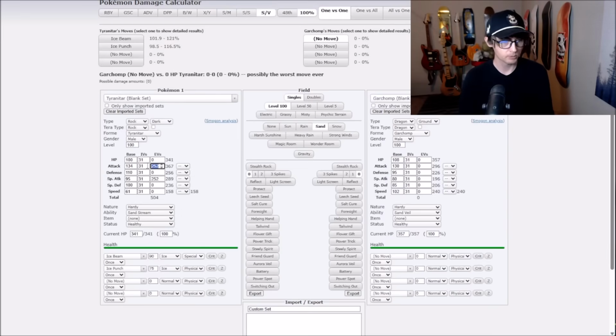So that being said, let's go back to our T-Tar and think: how much damage do we actually need Ice Beam to do to KO a Garchomp? You can see right here that it just KOs a Sweeper Garchomp, but every single Garchomp on the ladder is going to have a lot of bulk. You know they're going to have full HP because 90% of people catch them as an Alpha, and Alphas are good at dealing AoE damage. So you can see our Ice Beam no longer gets that guaranteed KO.